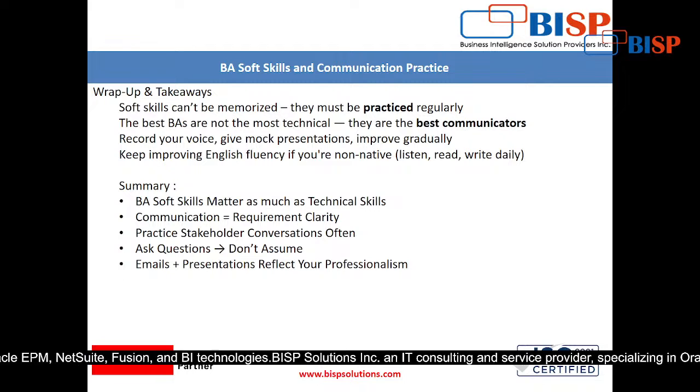That is called professionalism. Similarly, when a BA, a business analyst, works on a client project, the business analyst has to write emails every time and set up a meeting, and once they approve that meeting, you have to do the presentation every time. Presentation is also most important.